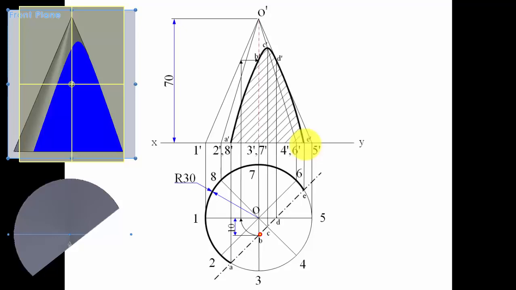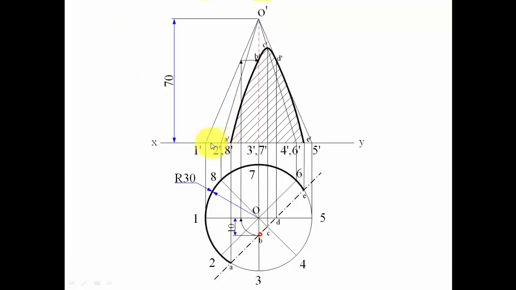Let me show that once again. Hatching, and now the portion which can be seen in fact has to be darkened. Okay, the outline, I have to darken this, right? Something like this. So this was all about the sectional front view, and this is the sectional top view.